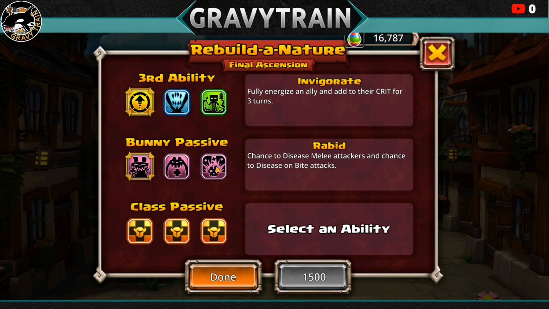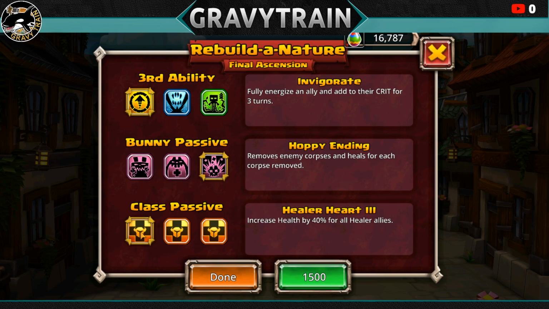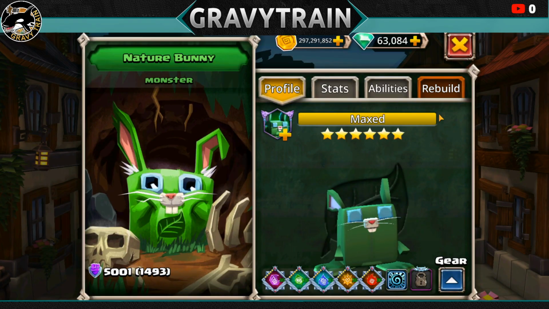I will probably do Hoppy Ending. These were repeated from the other ones. But this is the one that removes corpses. This hero's job is going to be to survive for as long as possible and keep getting rid of corpses. And you can choose between healer, warrior, and tank. I'll probably do warrior because this hero would be likely to run with Valken or other warrior type heroes. And that's the green hero.